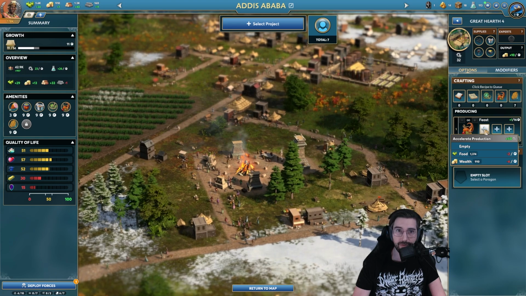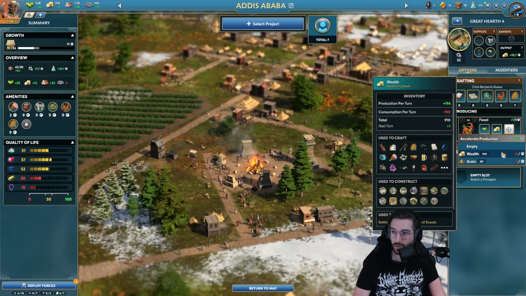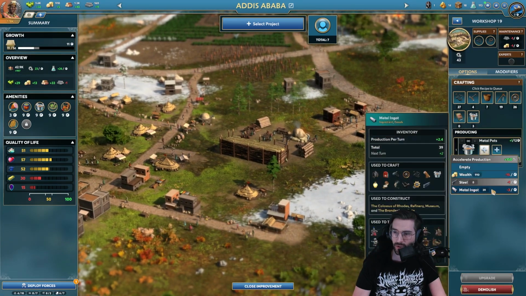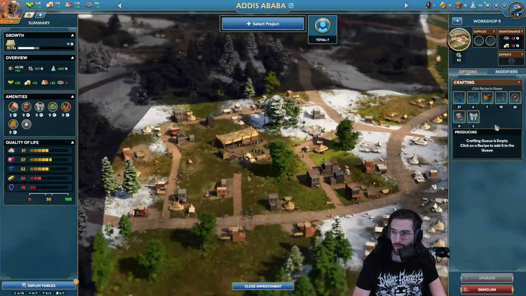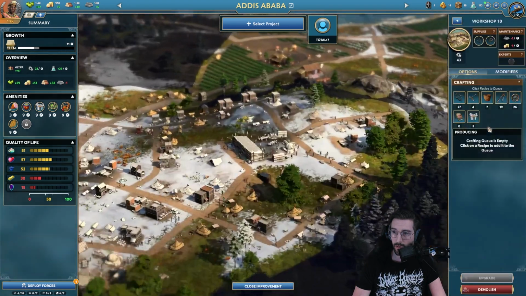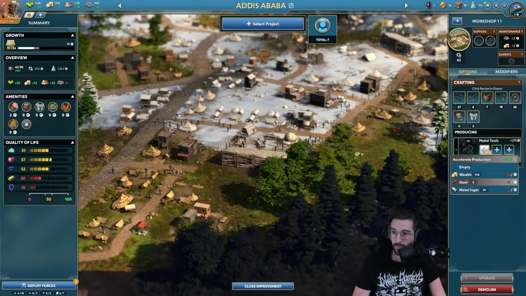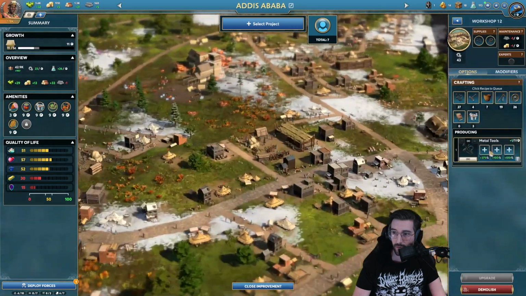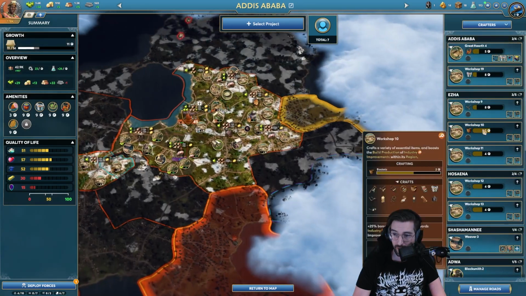All right, I'm actually running low on feasts. If that can be believed. I don't need to make that many though. Some additional metal pots would be really nice. I have so many workshops right now. I ain't kidding. This is a lot of workshops. We're going to start producing a crazy amount of metal tools.